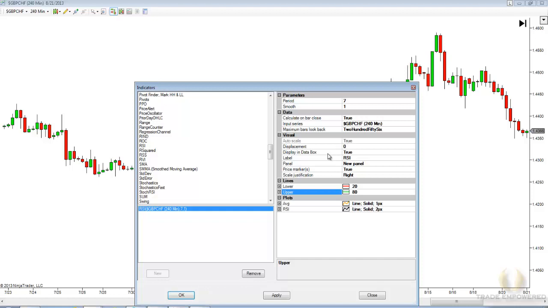It's just a filter that we can use to add to some other filters in our trading to give us kind of a heads up. But I would refrain from selling every time the market passes 80 or buying every time the market passes 20. Because as you see, or as you will see when we put it on, the market can often hit those levels and then stay there.